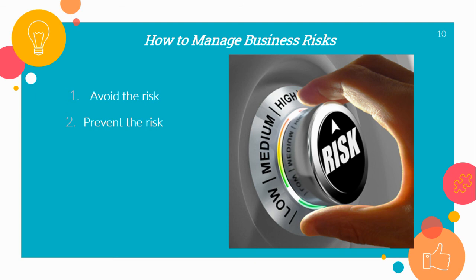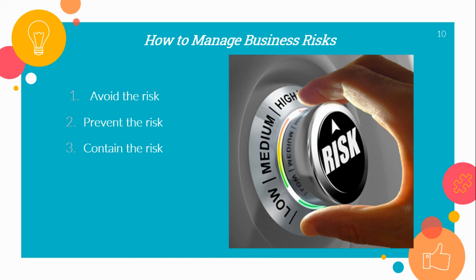Next is prevent the risk. So in the example of the delivery truck, yung na cyclone, it would help prevent the risk if companies check on the weather prior to sending out deliveries in order to make sure they reach their destination safely. If there is a deemed risk, then they should act to prevent it from happening. For example, by halting deliveries during severe weather.